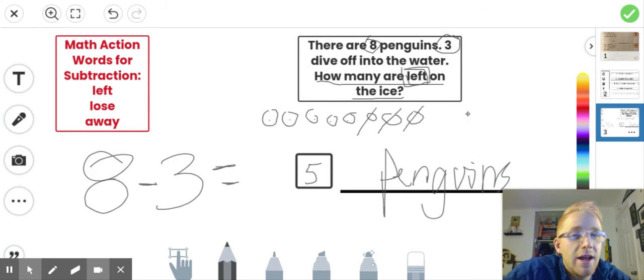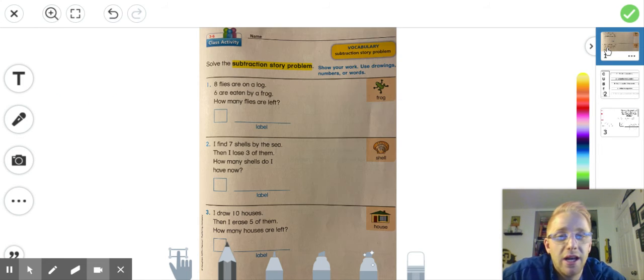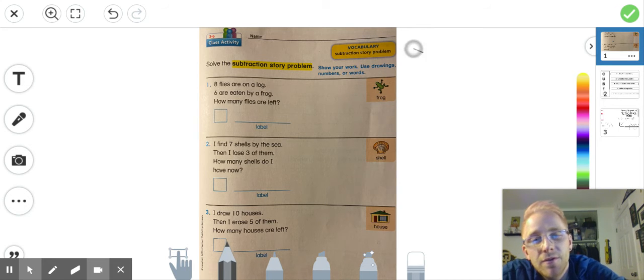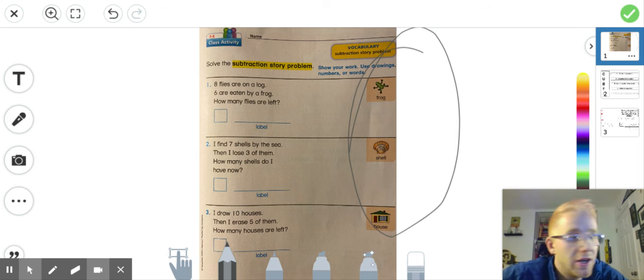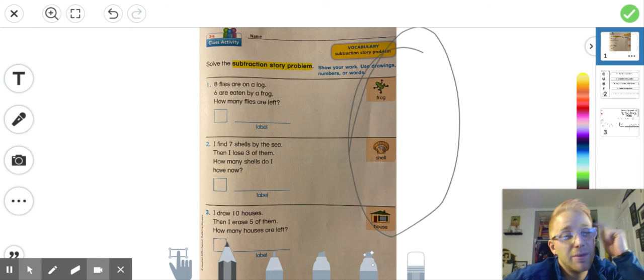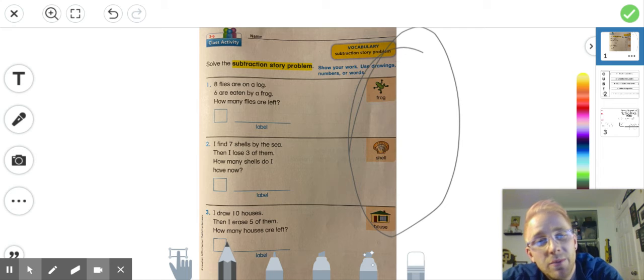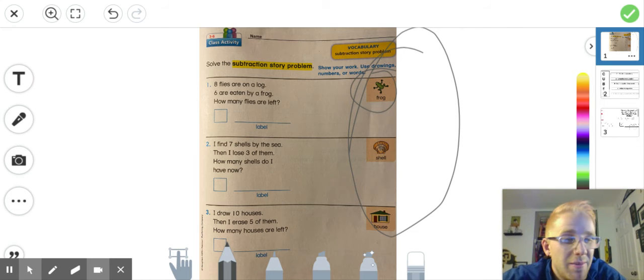All right. Now, let's take a look at our first question today. There's only 3, so this should be a nice, quick, easy practice for you. And then I would like you to practice some subtraction on Prodigy today. Let's start looking at our first one. There are 8 flies on a log. 6 are eaten by a frog. How many flies are left? Now, remember, first graders, just because you see a picture here doesn't mean that that's actually the label, and you need to pay very close attention to that. We have a picture of a frog here, but it's talking about flies. So you don't want to get messed up on that, all right? You want to pay very close attention.